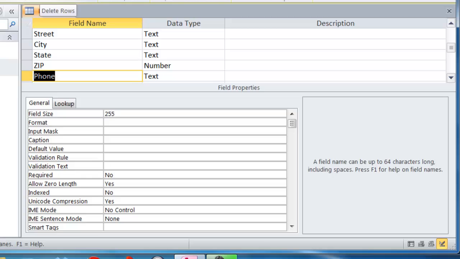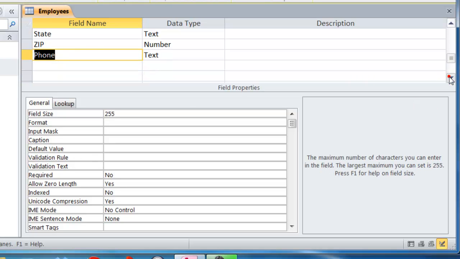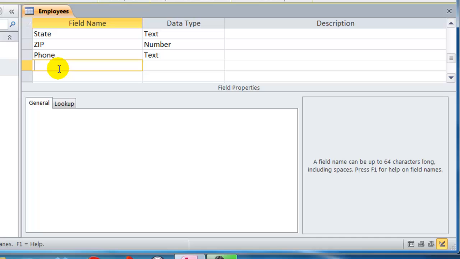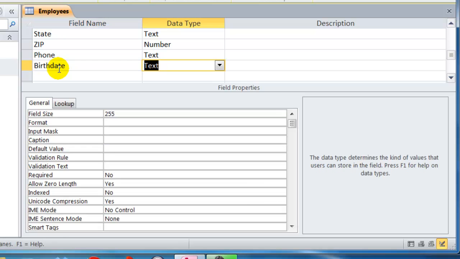Step 5 asks you in the empty row below the phone field to click in the field name box and type in birth date. And for the data type, select date and time.